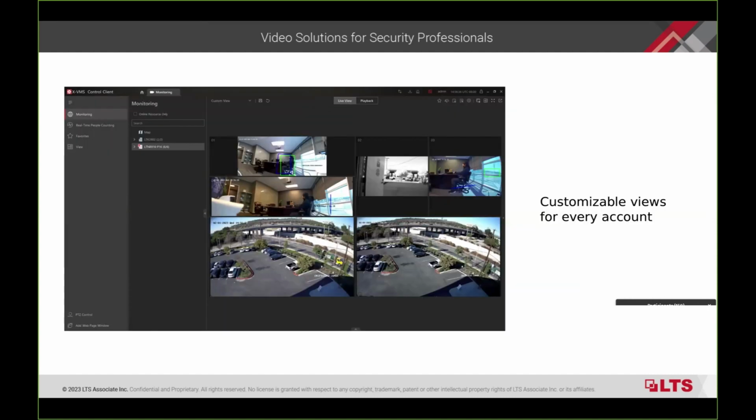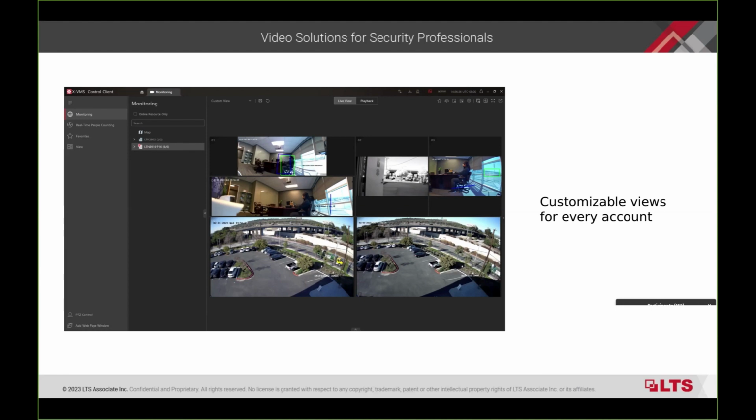And next, now I'm going to go into how this is going to feel for the user of the software, is that every single individual person can customize their own views for themselves. And just to explain, this is going to be something that is carried with their account. Okay, so anytime Jeff uses Jeff's account, he will see the same cameras and it will be in the same view that he is always used to.